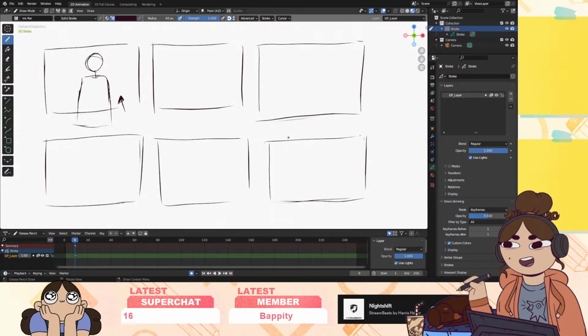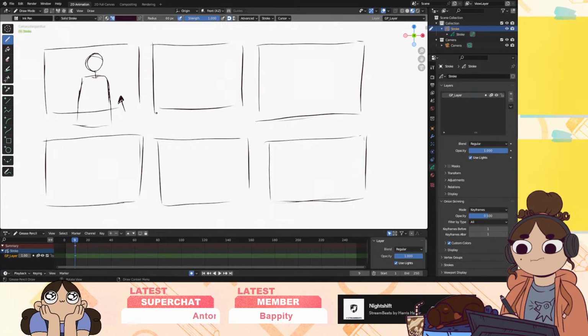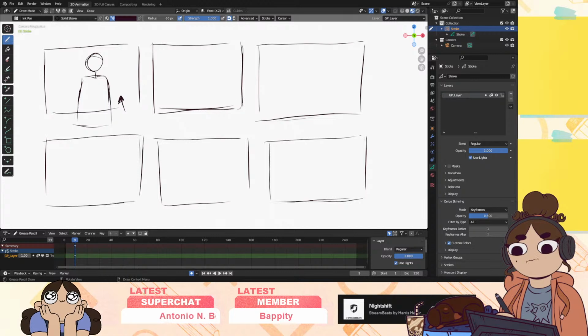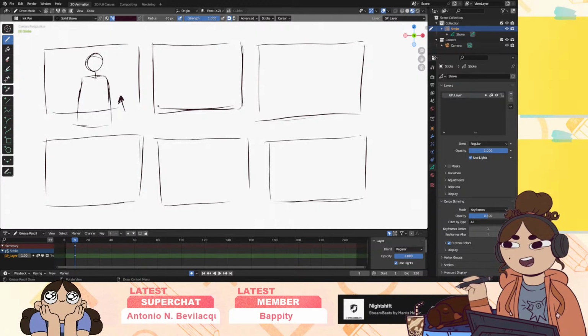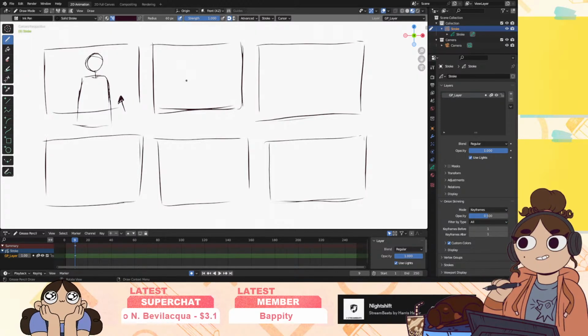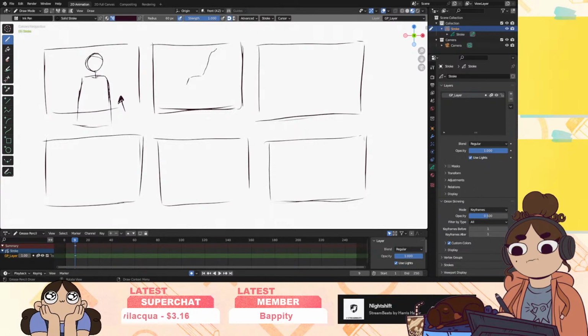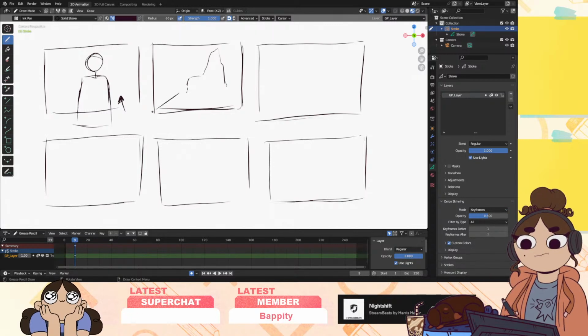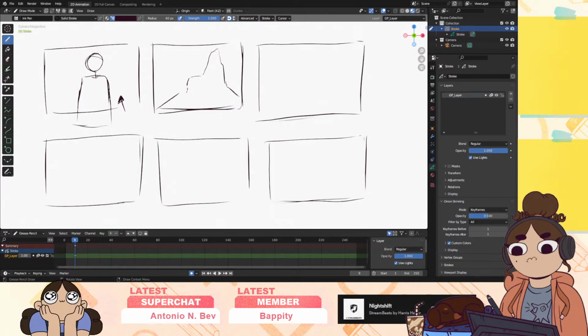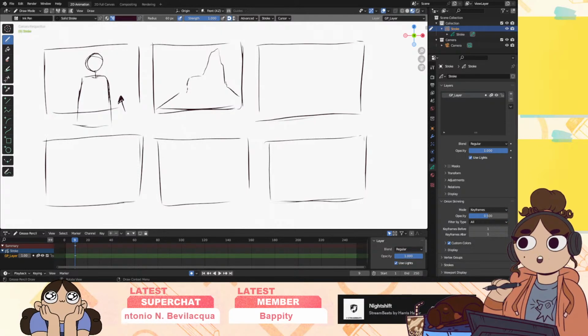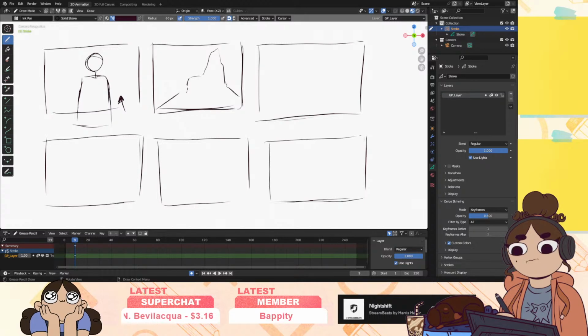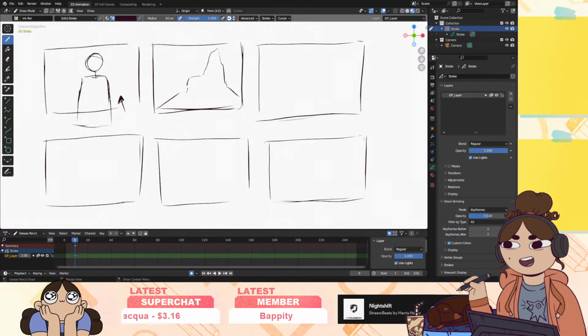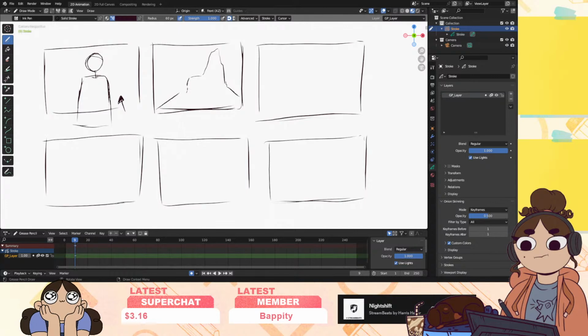Oh, should we do an establishing shot first? Maybe. No idea what they are. Maybe like an abandoned castle. Something very spooky. Actually, let me get some references up for this. Just gonna do some planning, I think. So abandoned places.